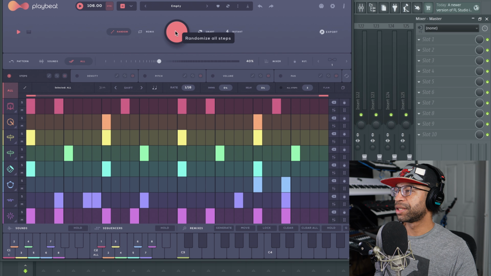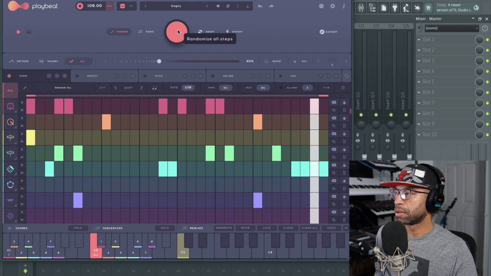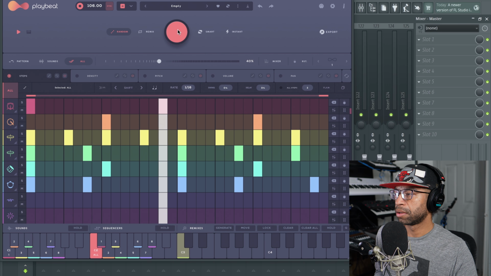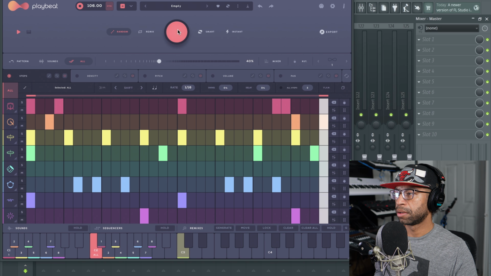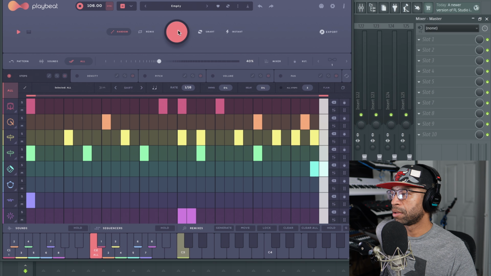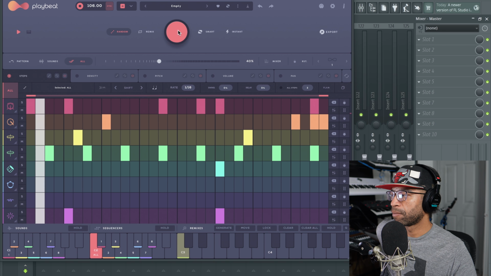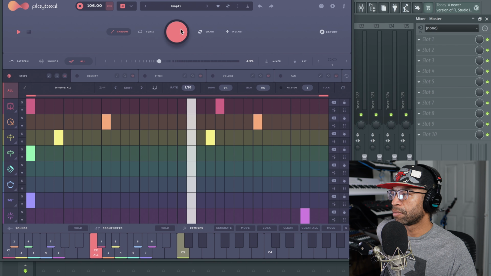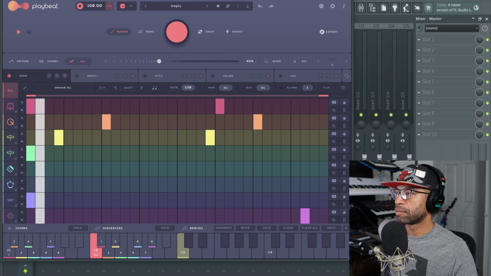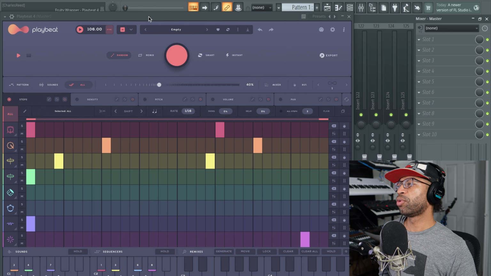And we can randomize it again. And again, remember, the more that you use it, the more that it's going to work.